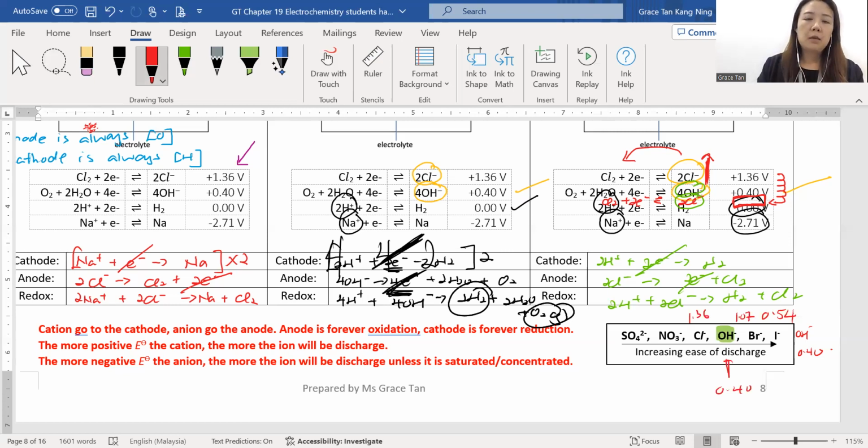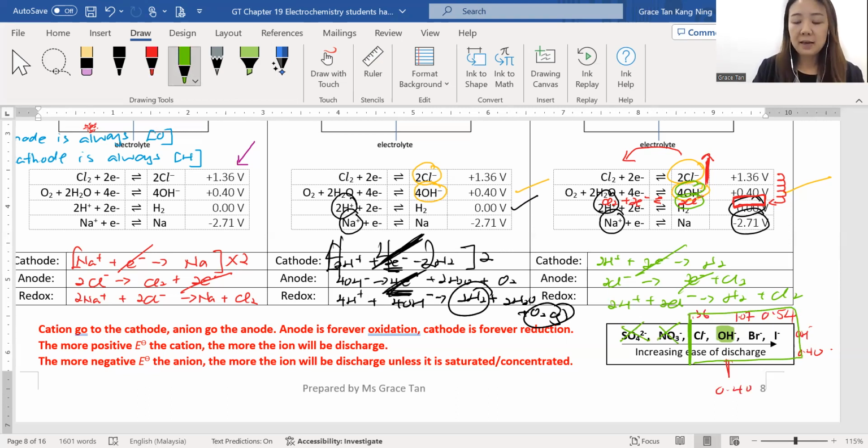So there is a so-called preference when it comes to which ion will be discharged at the inert electrode, and I'll suggest that you memorize this sequence, even though the data booklet can help you make the decision where we pick the more negative anion to be discharged. I highly suggest that you memorize chloride, hydroxide, bromide, and iodide, at least these four. Just to let you know, sulfate and nitrate will not discharge at your level. So you can safely cross out sulfate and nitrate. You just need to memorize this four sequence: chloride, hydroxide, bromide, iodide.